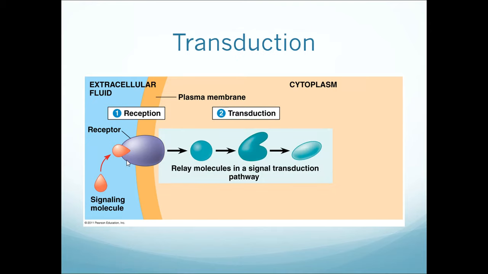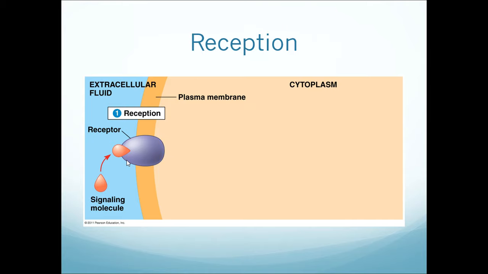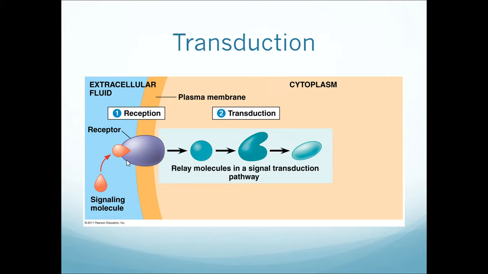Then during transduction, so here is where this reception phase was where I was getting the text. Your cell got the text. And then here we have transduction. During transduction, this protein will send that message in some way throughout the cell. And this may take multiple intermediates. So it may go through multiple proteins or multiple organelles, depending on what the signal is. But it's basically just transforming that message into a more usable form.